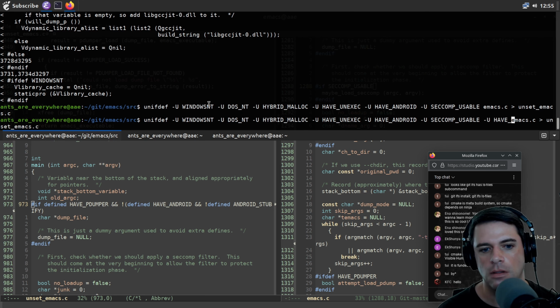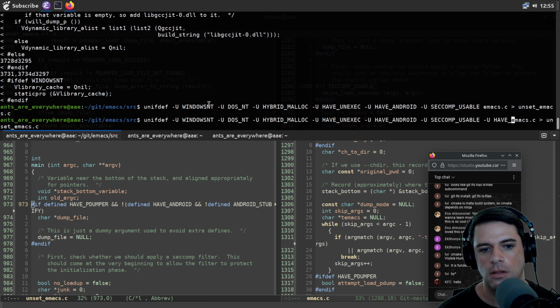So what else do we want to know? We saw where it calls this recursive edit thing. I would be curious to see the definition of defun. I think we probably saw it before. It's probably defined as a macro, but not in the test file. Yeah, lisp.h, there we go.